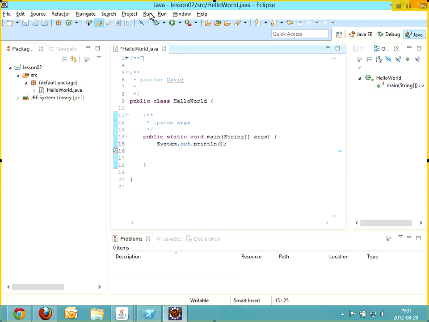Hit save. Now, I think this is a bug. There's two run menus up here. I think there's a bug in this version of Eclipse. You'll notice there's no run here on that one. And over here, there's where we find our run and debug. So I'm going to use the debug. Now, on this Eclipse being run for the first time in this environment, now it raises the firewall stuff. Tell it to allow it.